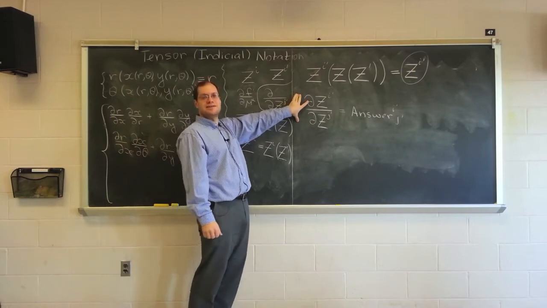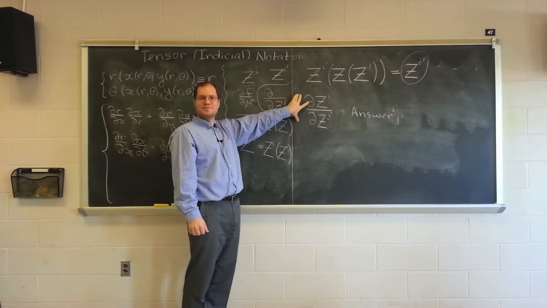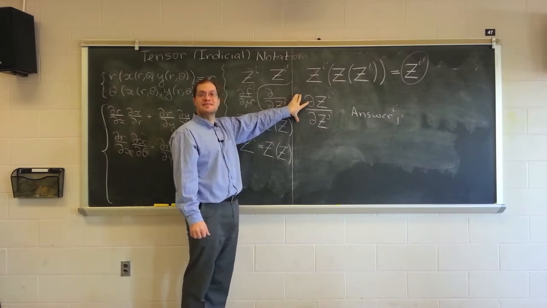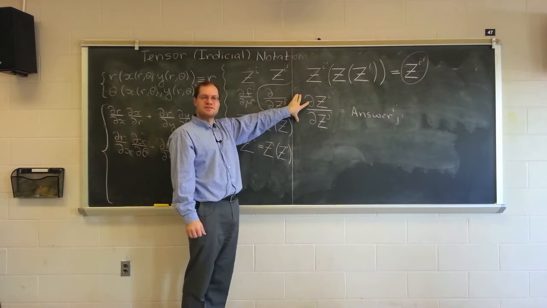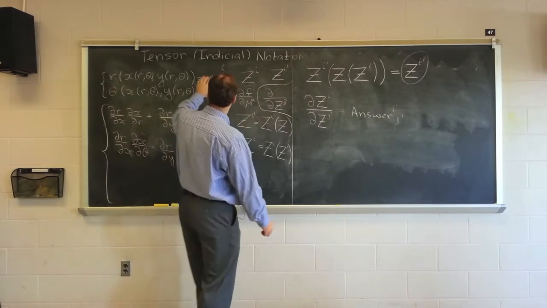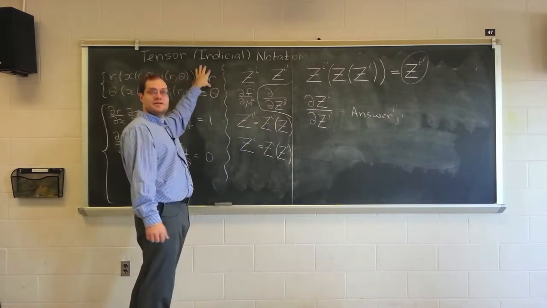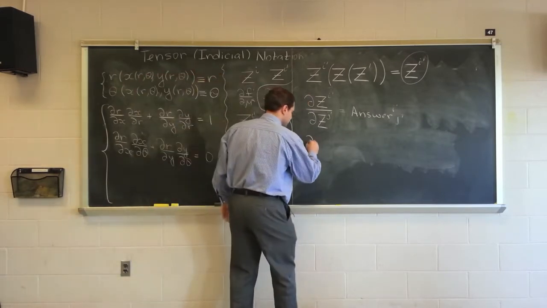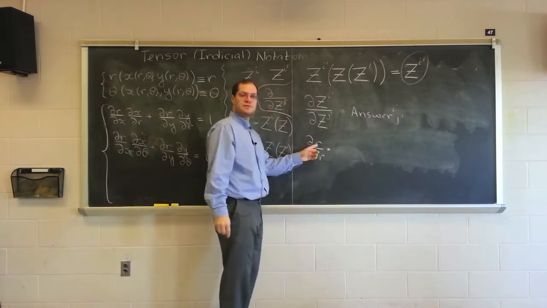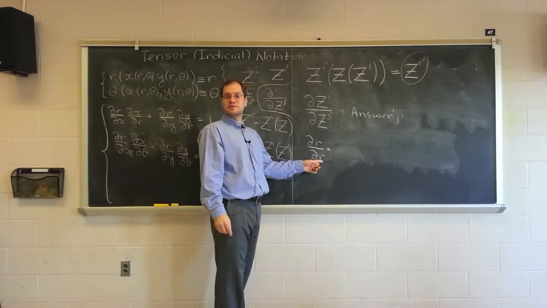So n squared and 9 are equivalent for the purposes of this class. So if you mean n squared, you can just say 9. This represents 9 expressions. Let's write out a few of them. Just like here, one of them was dr. What was dr? R is the independent variable. dr. What was this?